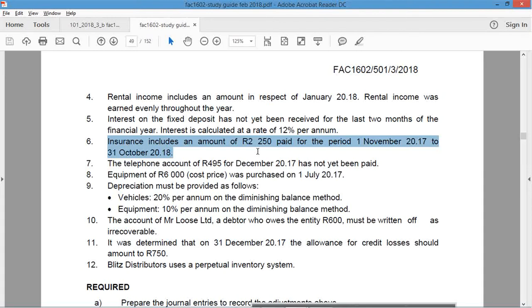So it's 2,250. I want to know what the adjusting amount is. Insurance includes an amount of 2,250. And this would definitely carry a mark because it's calculation. It's prepaid expense. So won't you have to minus that from the amount? Yeah, no, we've done all the accounting bit. I just want to know what the amount is. How much do I subtract? 2,250. No.